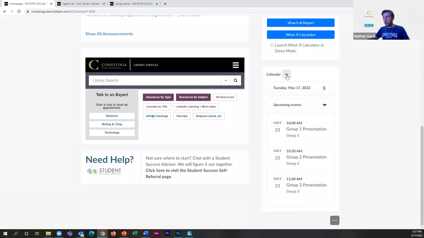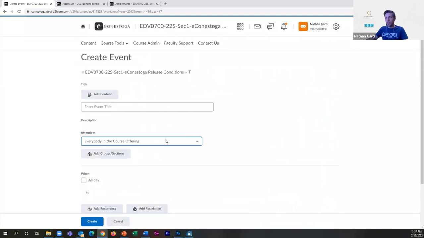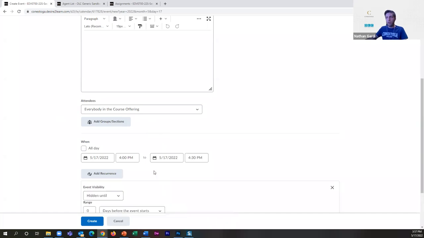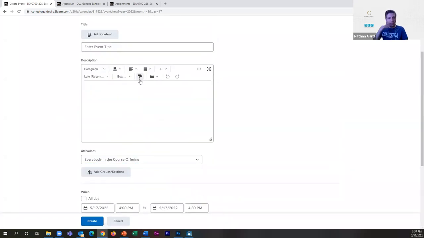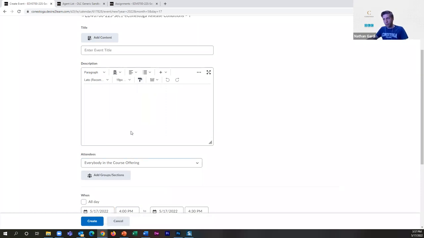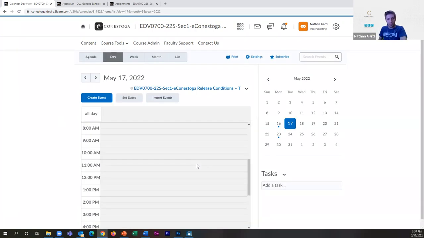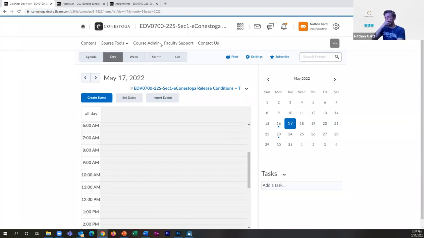Well, when you actually create a calendar item, one of the things that you can do is limit who sees the item by group. And although this one's not labeled release condition, that's effectively what this is, right? And so it's kind of the same thing. Like I can support groups because the system knows who all the members are. And that can be true for a calendar, it can be true for an announcement. I could set up an announcement that only the members of group one see, even if they don't know it, right? So that's kind of the student side.